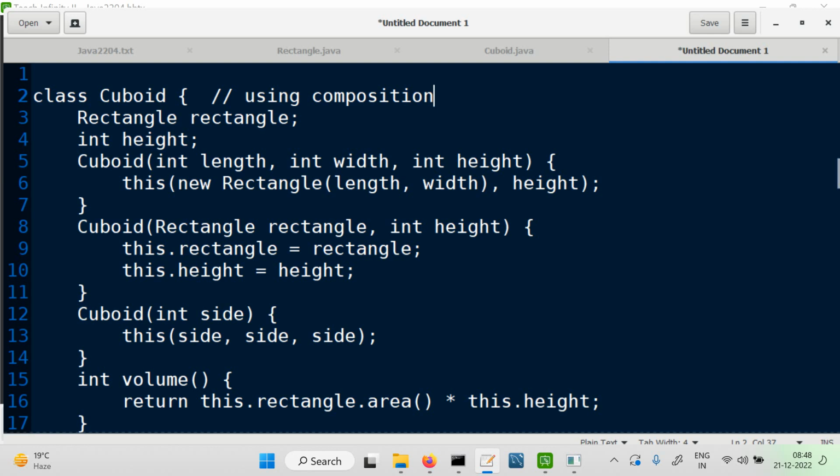So there is a cuboid which is using composition. There is another cuboid which is using inheritance. So what should we have? Name of the class remains cuboid. That's one thing. Okay, I've put that restriction. I don't want to compromise on the name of the class. So let's call one of them inheritance.cuboid. Other can be called composition.cuboid.